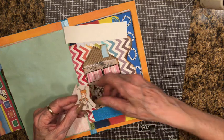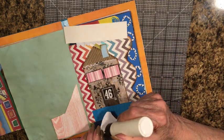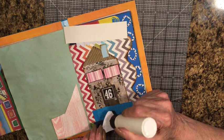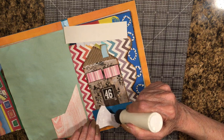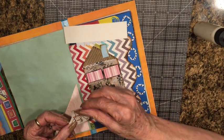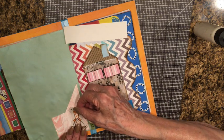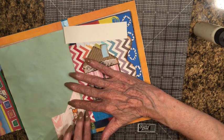Okay, let's put this on. Not too much glue. Tired of hearing me say that, I know. But when you're using copy paper, you don't want to saturate it. It gets all wonky. I'm gonna put it right there. Okay.